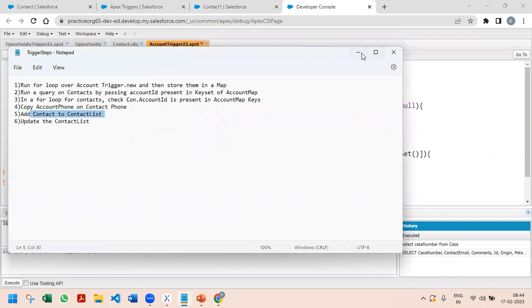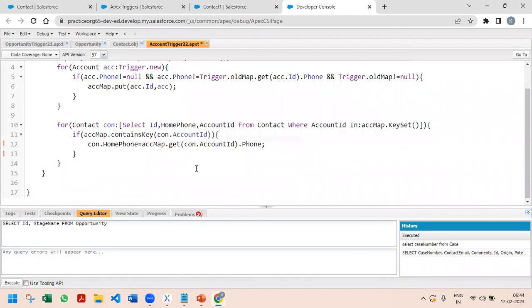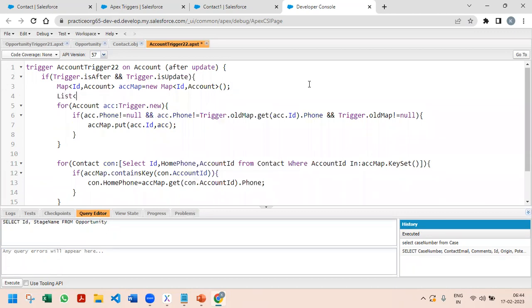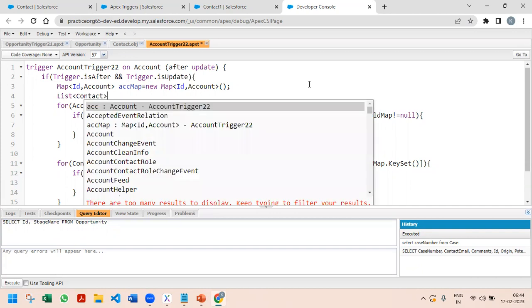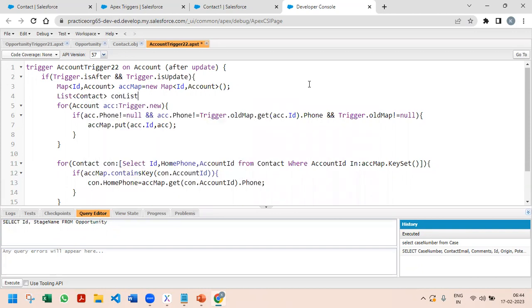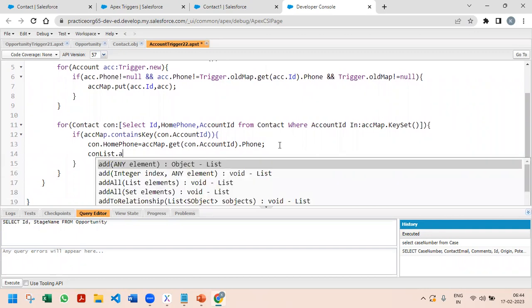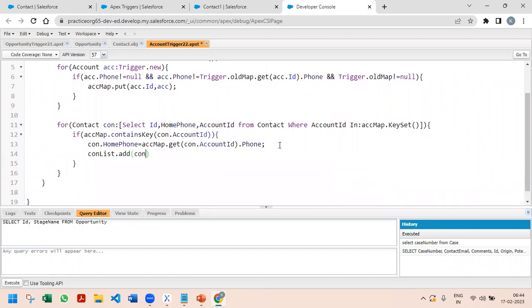Then we have to add it to the contact list. So for updating all these contacts, I will be requiring a list of contacts. We got a new contact list, empty list. For that list, I'm going to add this particular contact. Okay, so now we got our list prepared.